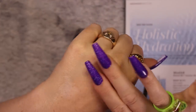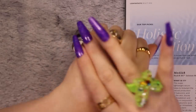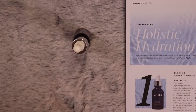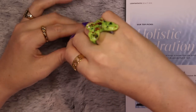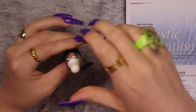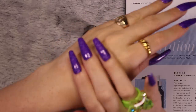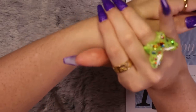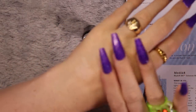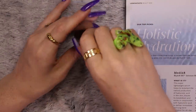Wow. Okay, let me smell. Doesn't really smell of anything. It's not a bad thing. Not even when I get up super close, it doesn't really smell of anything. Okay. So, the ingredients. Is it a little sticky? I don't know if it's just because it's super hot right now that it's sticky, or if it's going to be sticky. But maybe I would say it's more like tacky rather than sticky.